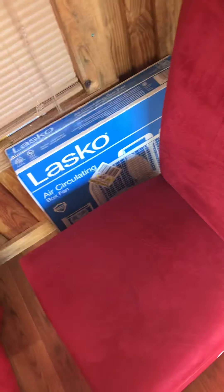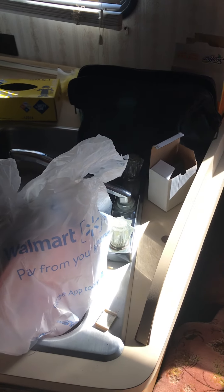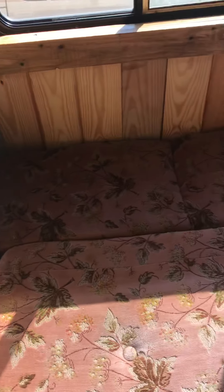Just showing y'all a little progress — got me a little box fan now, gonna turn that on while I'm working. Got my little Jackery out there and all my little supplies. I'm pretty much doing it by myself. Quite a few people out there would like to help or whatever, but it's all good — I'm gonna do what I can while I can by myself.